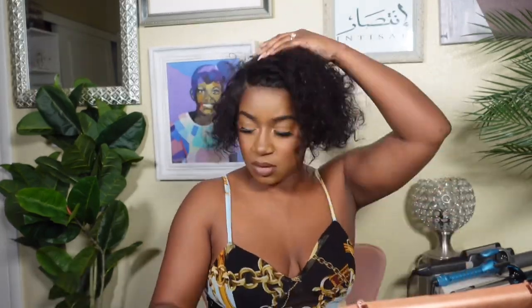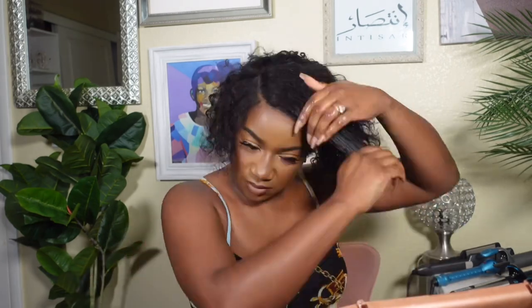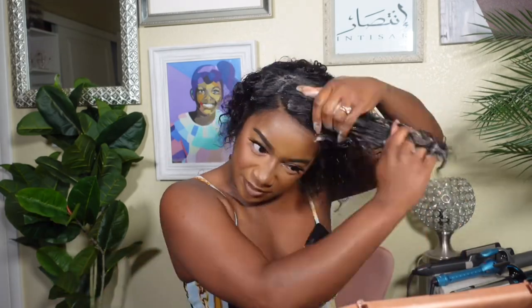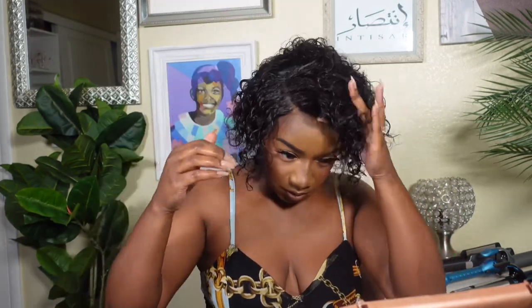I am quite literally just going through giving you guys an easy, breezy, effortless look. Wetting my unit up with some water — it's a little bit of water in lavender, really a wig refresher — and just working it on through the unit. Then I'm going to put a little bit of my Lada Body Mousse and work that in so we can define those curls a bit. I am so excited for you guys to see me on the other side.